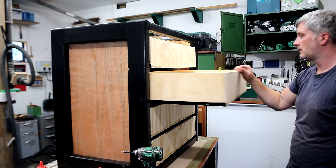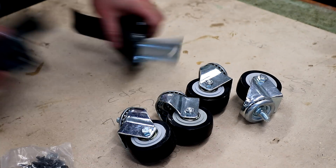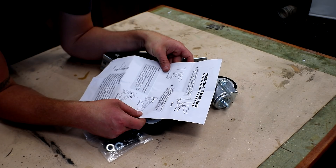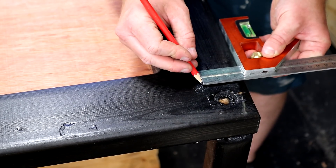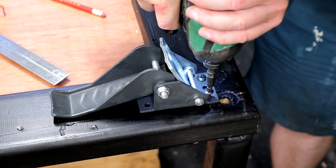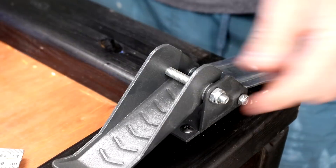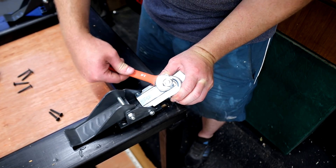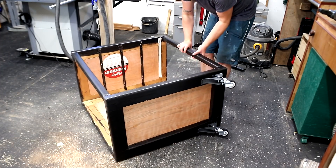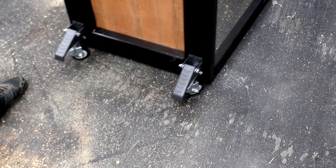So if you're using this style of drawer runner I definitely recommend allowing 13mm clearance for each runner. A company called GBL Casters got in touch with me recently and asked if I wanted to try out these workbench casters, and it was perfect timing as I was already planning this build, so of course I said yes. The instructions say to drill the first holes two inches from the bottom, so that's what I'm marking up here. After fitting the flappy paddle things you just bolt the wheels onto the metal plate — they're easy to fit, they work pretty well, and they're rated up to 225 kilograms, which is more than enough.